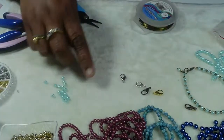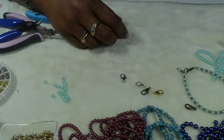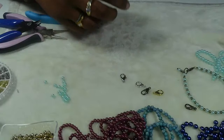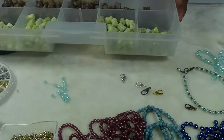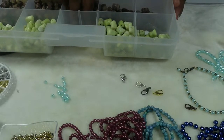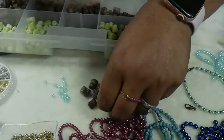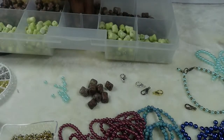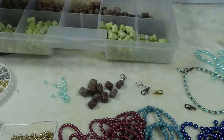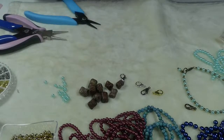Next will be a wire wrapping project. So the star of the show, as you guys know, is these gemstone beads from Fire Mountain Gems.com. And I'm going to take these ones. These are very, very different. I haven't seen this kind of beads, and these are also vintage from Fire Mountain Gems. I don't know if they have it right now, but I'm going to make one wire wrap bracelet with this.